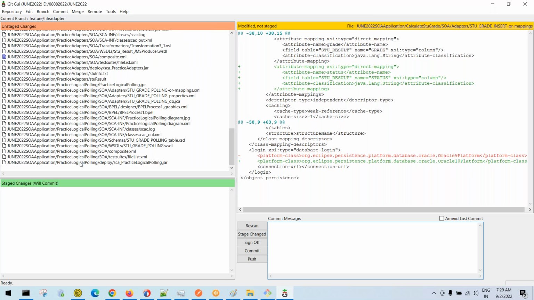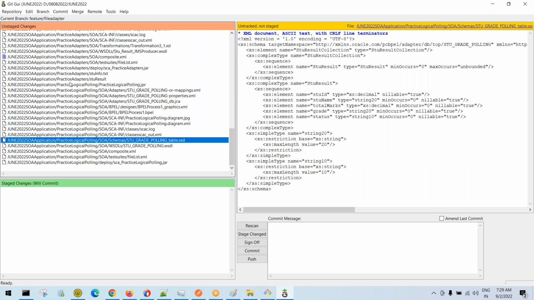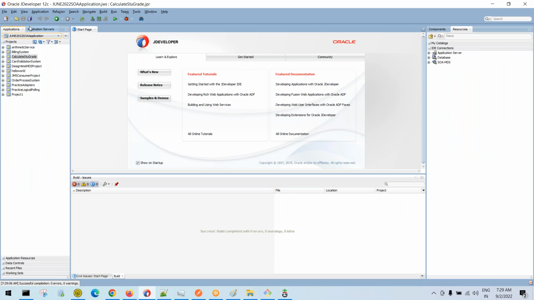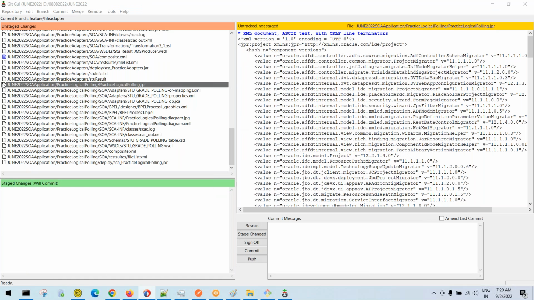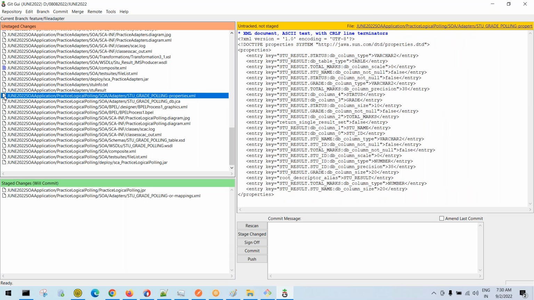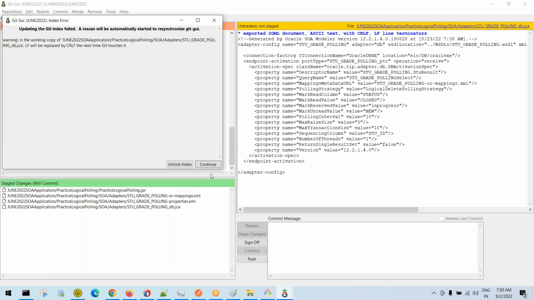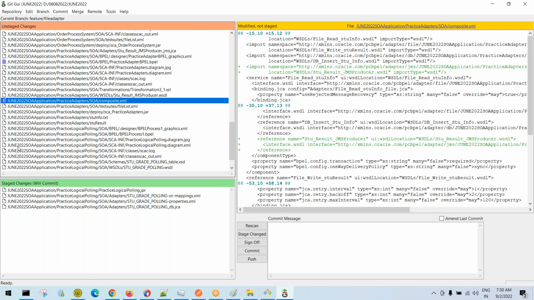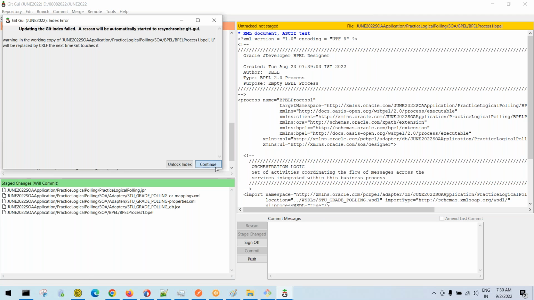If you see practice polling adapter, okay, commit the file. Practice polling adapters. I have not committed my files for a few sessions. Let me commit all of them.